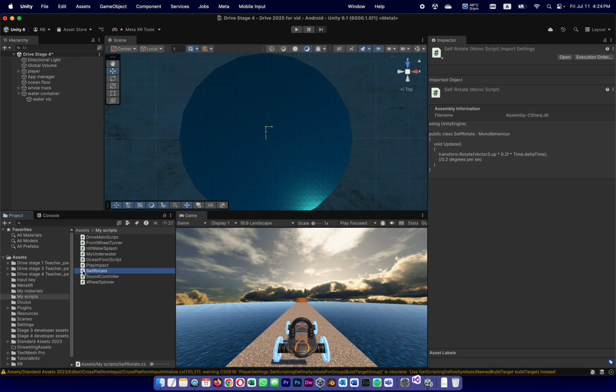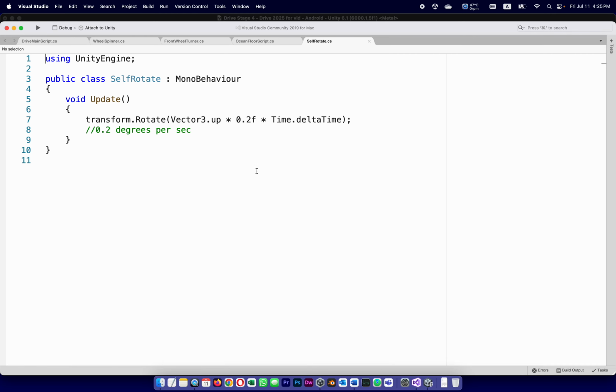Once you do, assuming you are coming back, it's going to be actually fewer lines than the default code, because it's really, really simple. Let's wait for it to open. So again, it's called self-rotate with a capital S and a capital R, and it doesn't have a start. It has only the using UnityEngine, and whatever object we assign it to, update, of course, means it'll keep looping every frame, 72 times a second.